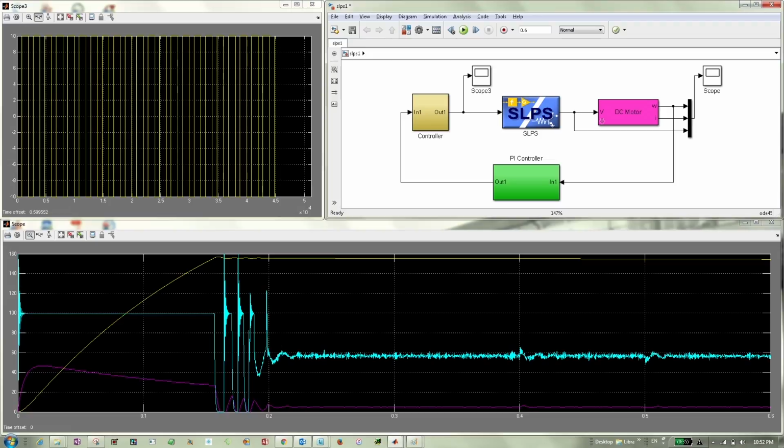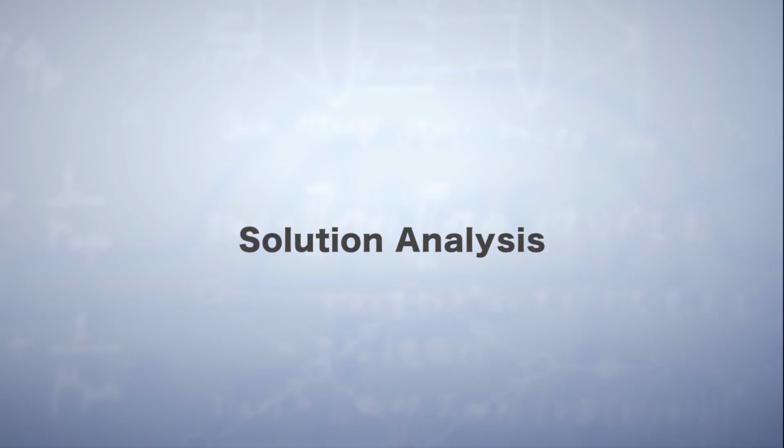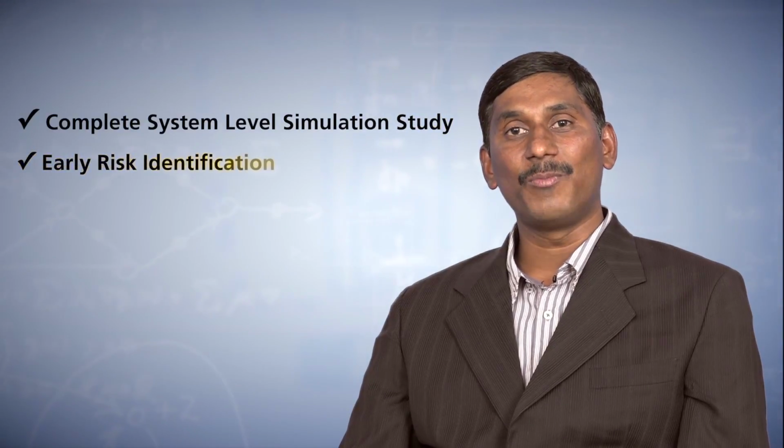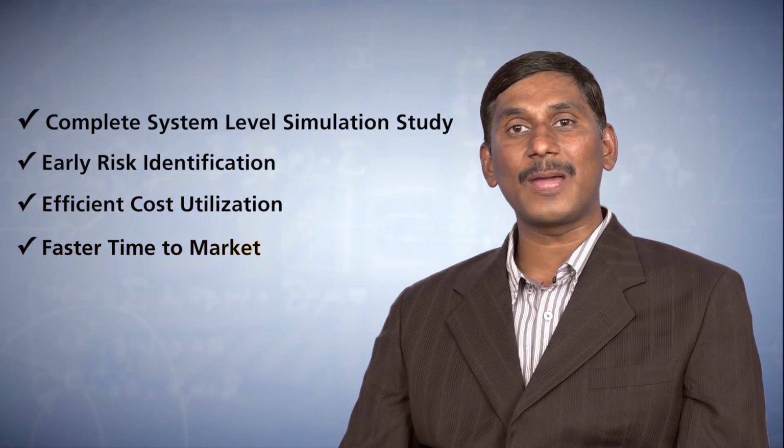So using these two tools together as a bridge, we got a very good subsystem or system level simulation, where we again understood the transient analysis at the ECU level and how these transients are feeding to other ECUs, where it can mess up to some other issues, and probably the vehicle level system study. So using all these tools, advanced analysis or SLPS or using the PSpice co-simulation activity, this helped us to do the complete system level simulation study and understand the risk much in advance before the design release, and helped us in reducing the cost as well as the overall timeline of the vehicle SOP.